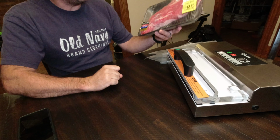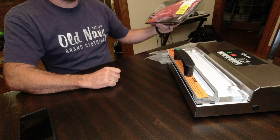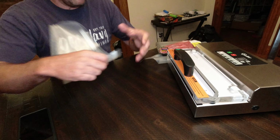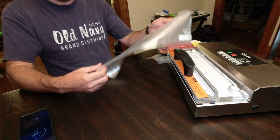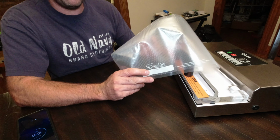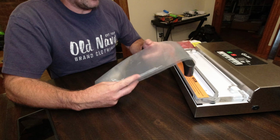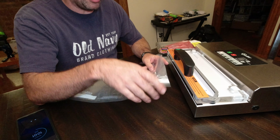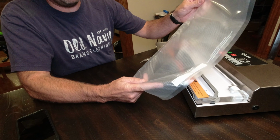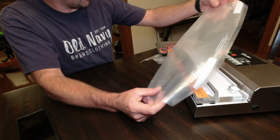So what we're going to be sealing up today are some tri-tip roasts that we got in the reduced section at a local grocery store. Once again, you can't beat that. Another cool thing about this is, number one, it's an Excalibur product. If you're in the homesteading realm and you don't know what Excalibur is, they make some of the best dehydrators. But anyway, this actually came with a roll of 8-inch vacuum bag material, so you can cut to your own size.